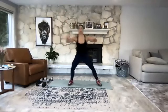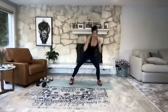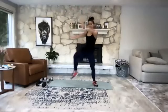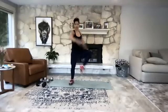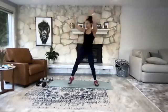Hamstring curl. Pull up. Four more. Good, bob and weave, down and up. Seven, six, five. Transfer that weight to your heels. Excellent, hamstring curls again. Seven, six, five, four, three, two. Quarter knee, right and left. Three, four, five, six, seven. Tap your heel to the front. Eight, seven, six, five. Good, opening up that hip as you bend that knee. Quarter knee again, eight, seven, six, five, four, three, two.